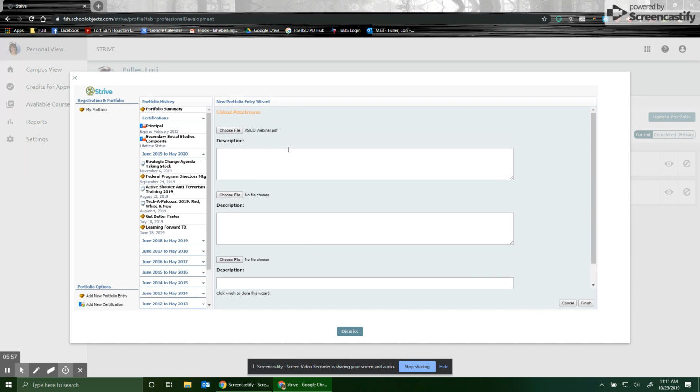If you don't have a certificate, do not put a request in until you have access to that certificate. Remember, if, for example, you go to Region 20, you can always access those online through Connect 20, and I can help you with that if you're not sure how to do that. So make sure you have a certificate. I'm not going to accept requests that don't have proof of what you attended. So just make sure all your ducks are in a row before you put in a request.